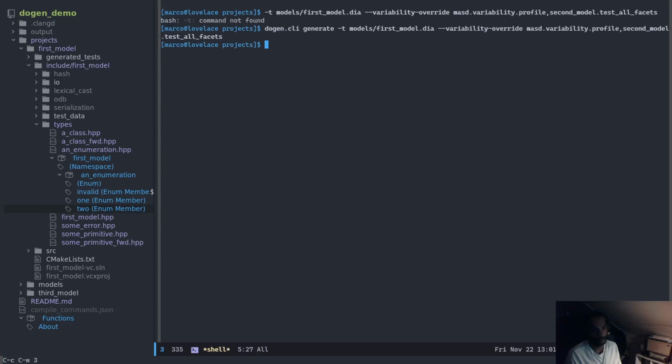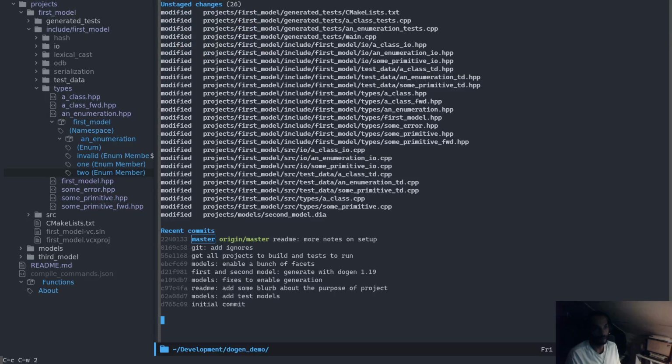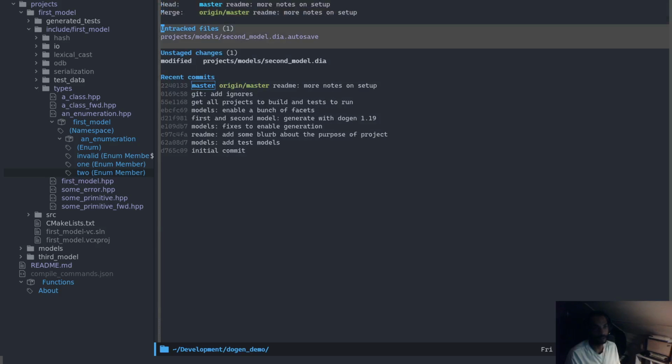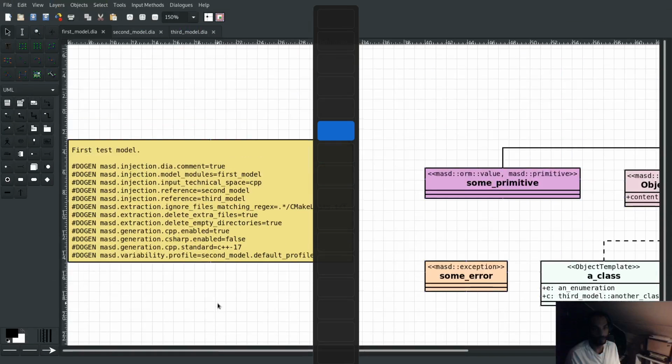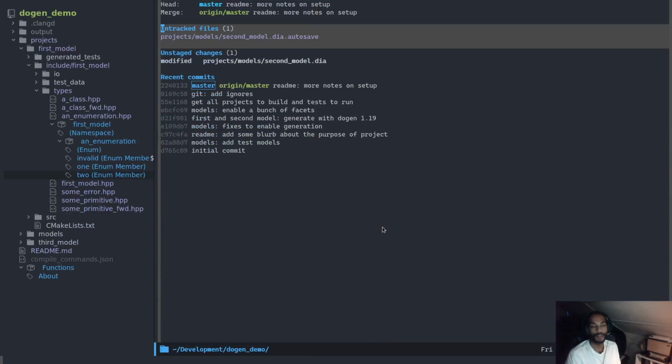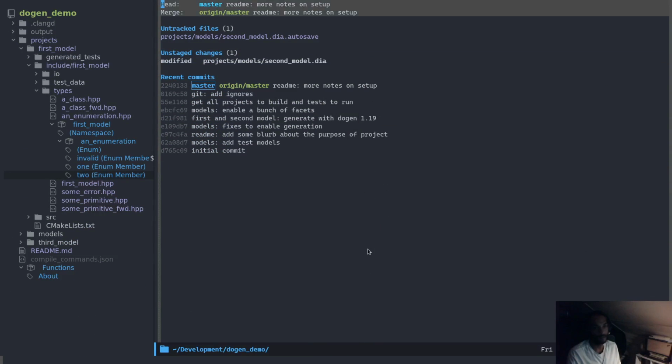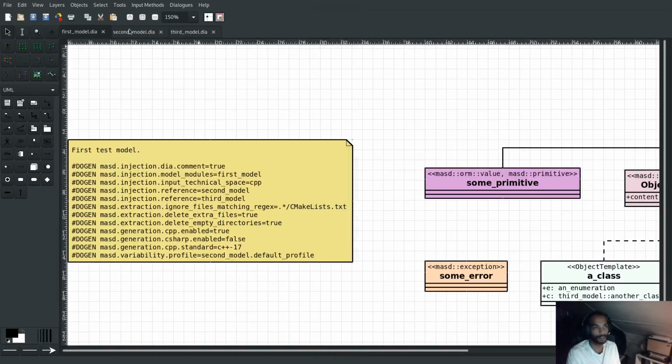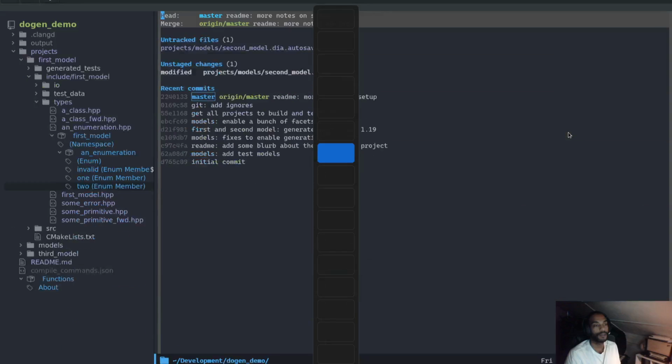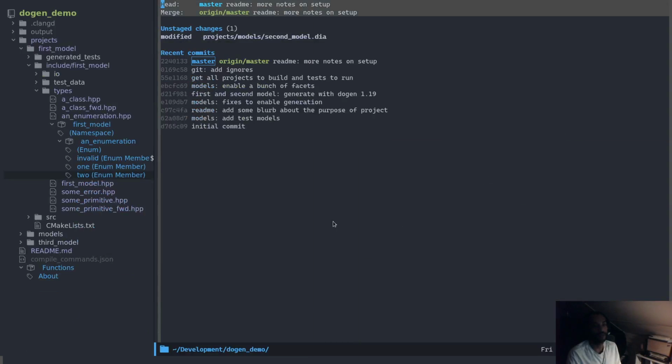If I take away the override, then of course we're going to revert to the previous state. We still have this autosave here, we probably should save. And so this override enables us to affect, I guess, the code generation. It's the second model that we modified. To affect the code generation externally, I guess, without actually changing the model, which was really useful for this particular case.